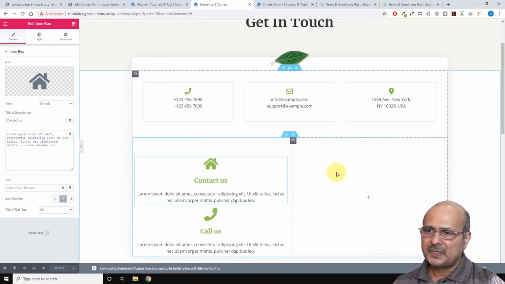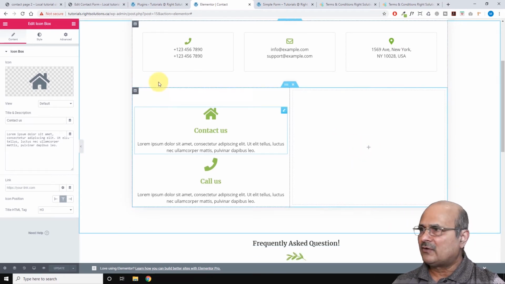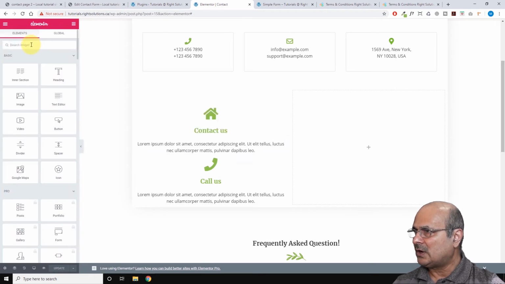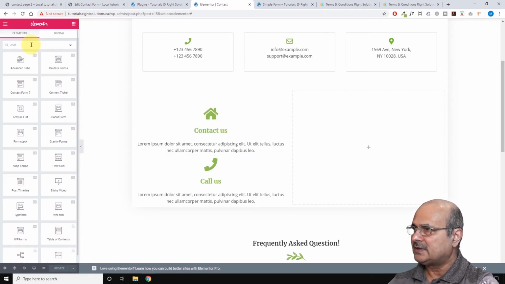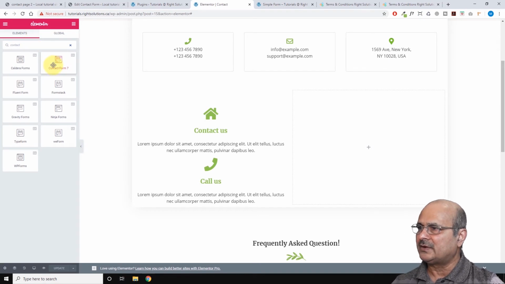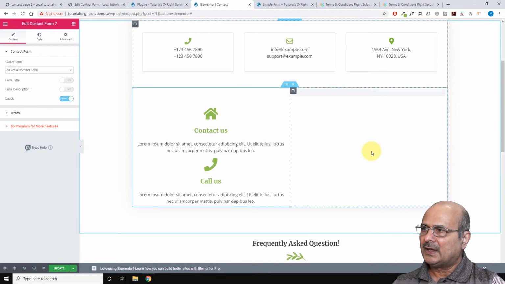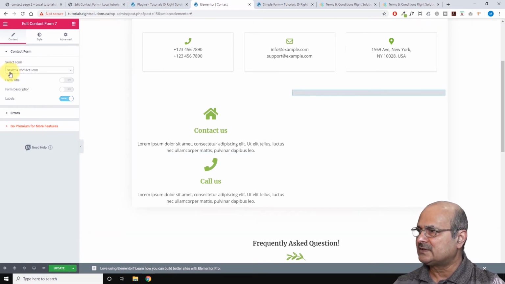So now let's add our form here. Let's go back again to the widgets and type here contact form. Here's Contact Form 7. Just drag this widget here. Now if you look at this side, it gives you the option of bringing in the contact form.